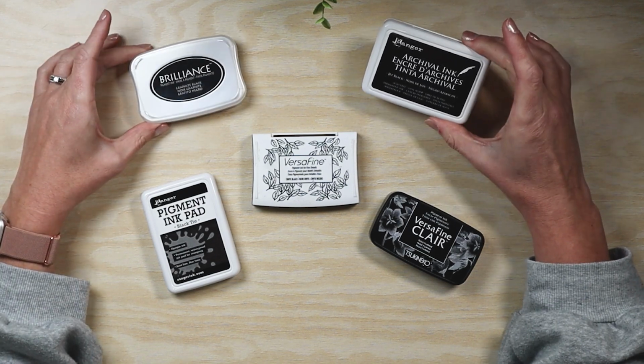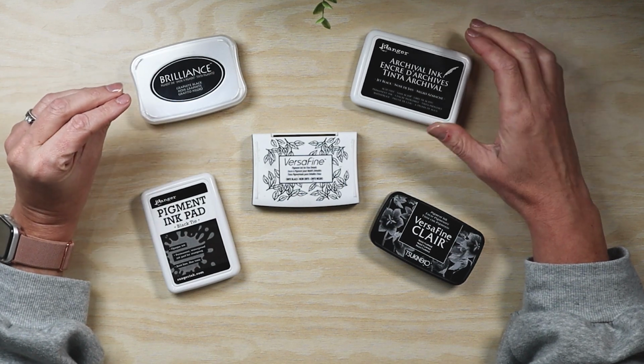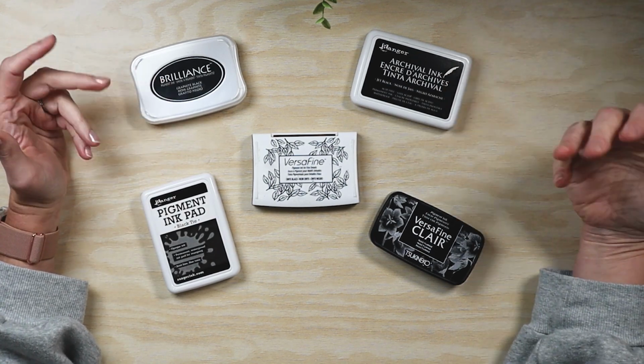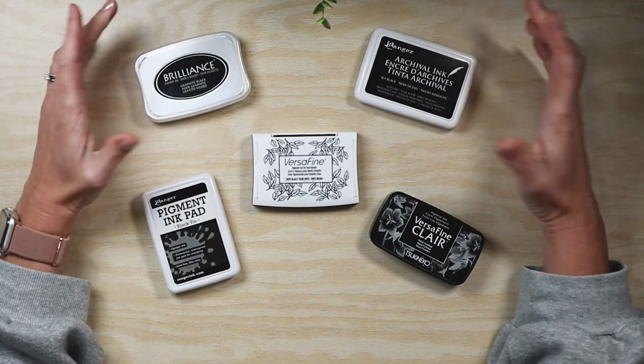If you're using pigment ink, you're just going to want to give it some time to dry instead of just keep going and then accidentally smudge something. With that said, the dry time isn't too bad, and I do a smudge test in the notebooks, which you will see when we do our swatching.